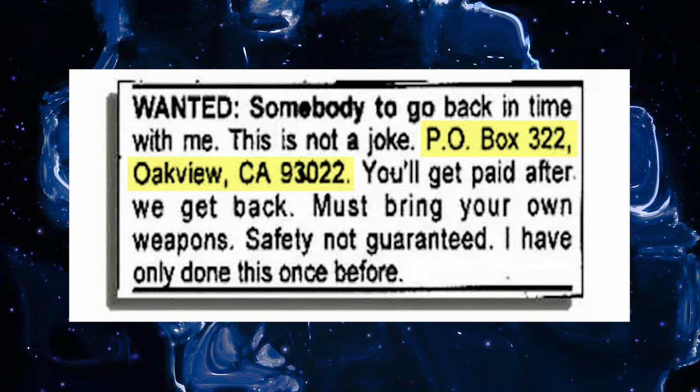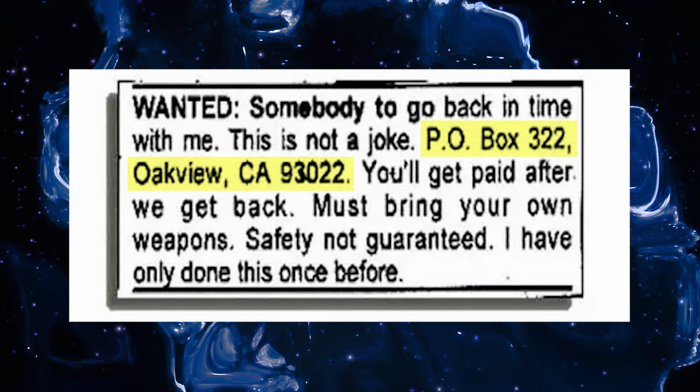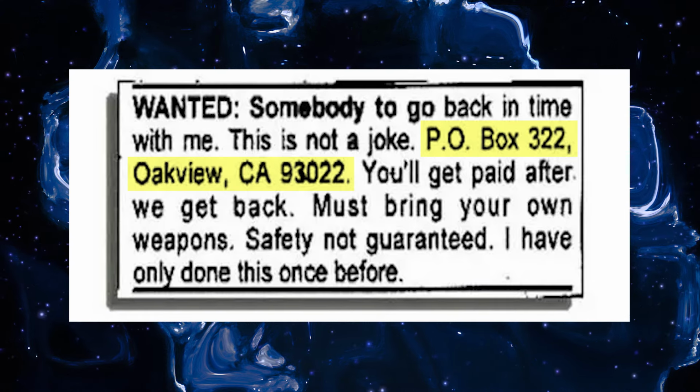The box was mentioned and resulted in an old couple in South California being spam called by the whole internet, asking them what weapon they should bring and so on. The manhunt and the mystery came to an end when John Silvera came forth with the confession that he wrote this ad in 1997 as a filler because real ads came up short.